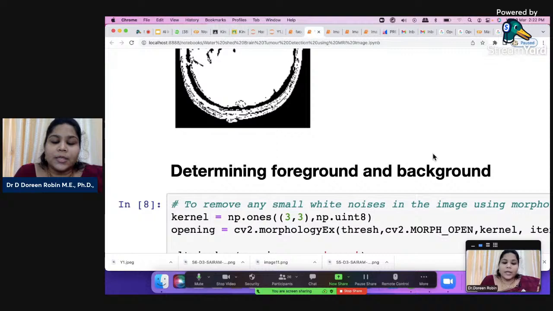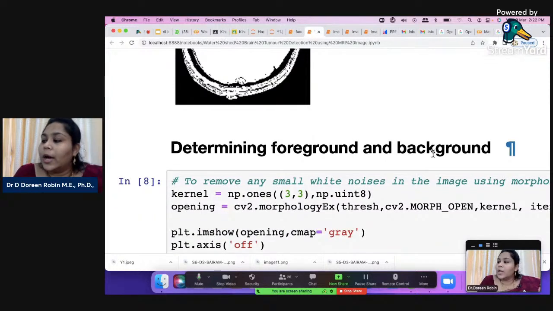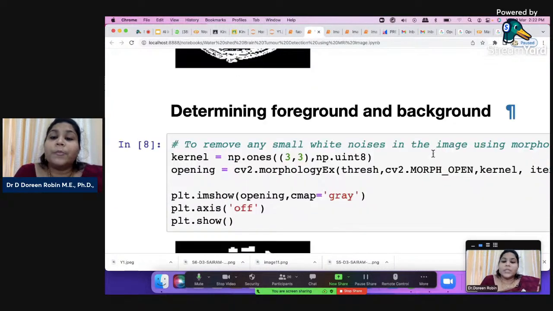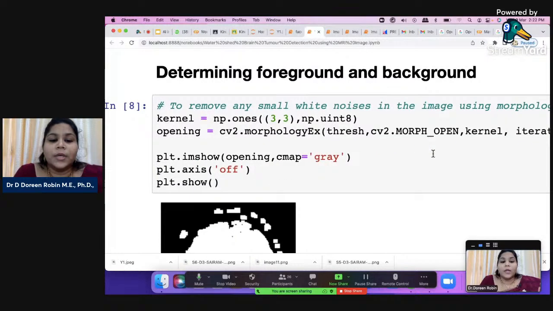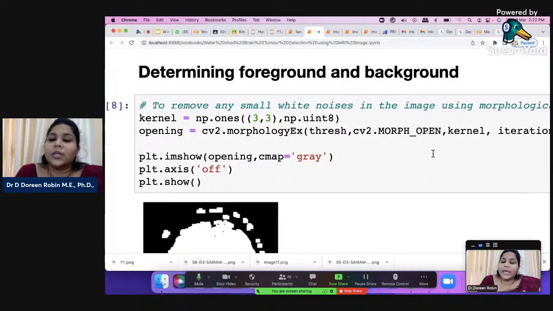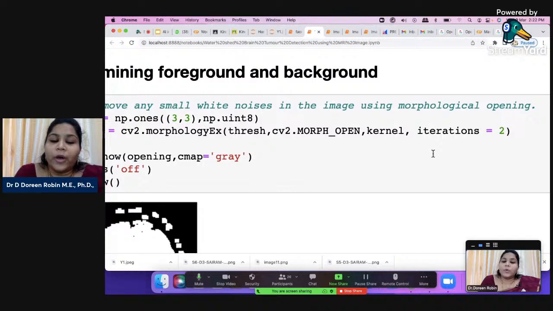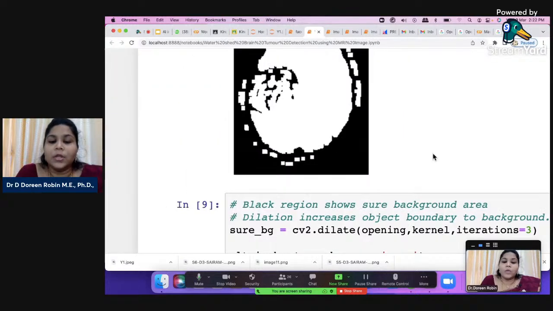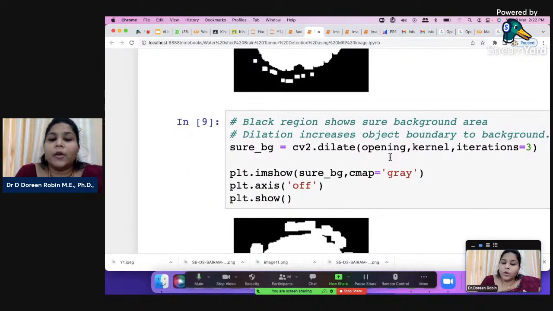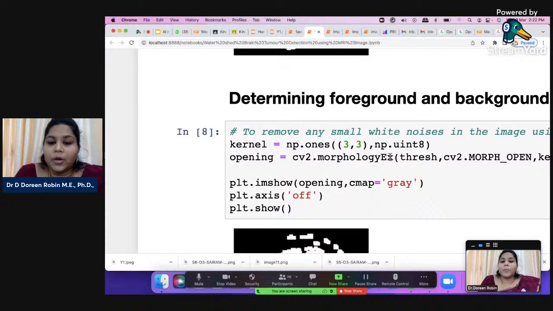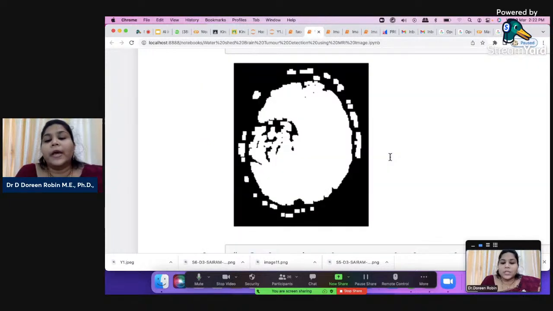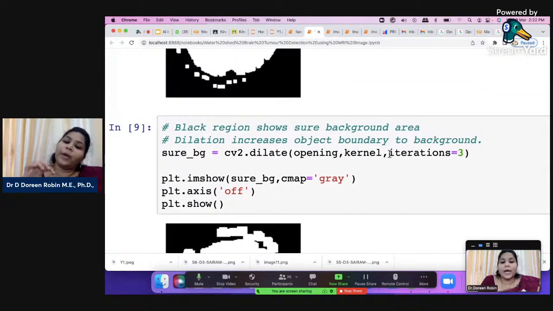I'm printing the grayscale. And then I'm going to determine what are the foregrounds and what are the backgrounds. Using the morphologyEx function, I'm finding out the sure foreground. Then I go for morphology and dilate it. Dilating makes the image a little bigger, so you know that's a determined area.